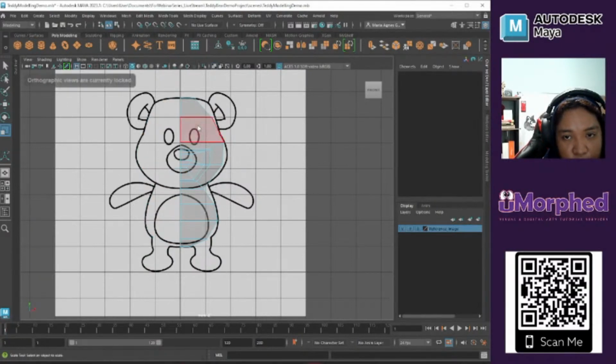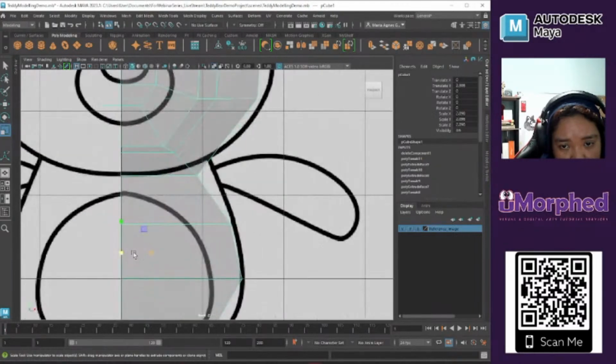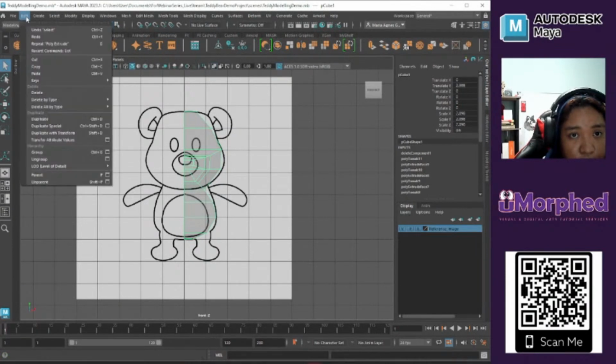So now we're going to select object mode. Select again entirely. I'm happy now with the position of my pivot here. Then go to the Edit menu, and here we have Duplicate Special.